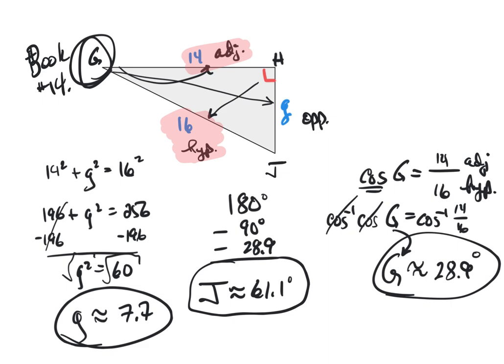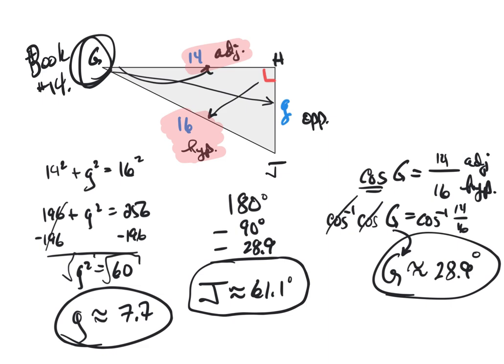Okay, so I've done number 13 for you in your assignment. I've done number 14 for you in your assignment. I'm then going to leave number 15 and 16 for you. And I just want to highlight that both 15 and 16 go back to last week, because in both 15 and 16 you're given two angles and one side. So we're going to go back to where we were last week using the regular trig ratios, not the inverse, but the regular ones. So hopefully that'll be a little bit of a review for everybody.